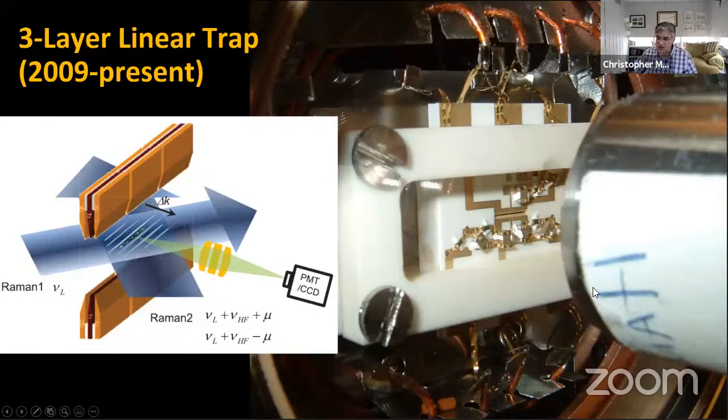So I'm going to talk now about a bunch of experiments we've done over the past few years that exercise this transverse Ising model in a linear trap. This is, again, the geometry. We have crisscross beams that don't have to be counterpropagating, they just should not be co-propagating. In this case, they're 90 degrees to each other, just because of the experimental access we have. The ions form this linear chain, and the delta k vector is outside of the plane of the ion trap electrodes. We press a microscope objective right up against the vacuum window to get this.